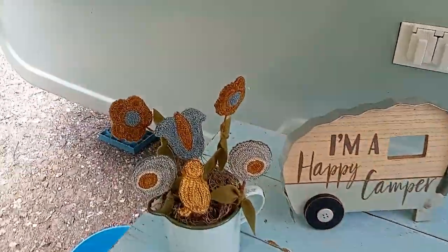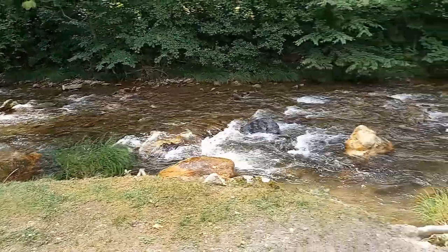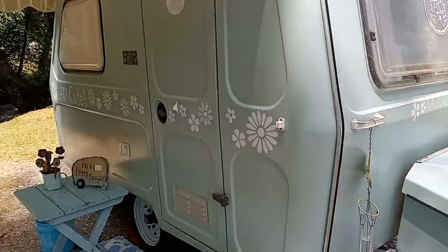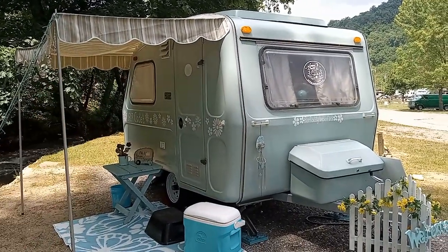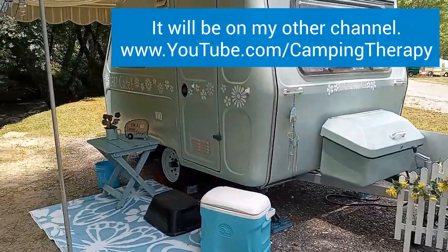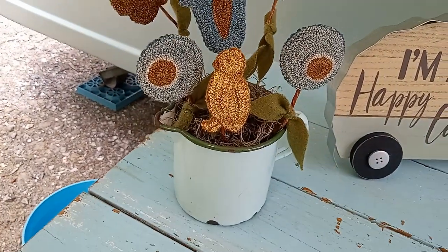Okay, I wanted to show you the finished product — here it is at my camper. It's pretty loud because I'm right next to this creek, which is a perfect campsite but loud for videos. I camp pretty much all summer, once or twice a month. Way in the back you can see the whole thing. I just made this awning a couple of weeks ago — it's the first time I ever made one and it came out pretty good. I'll link the tutorial for that below once the video is up.